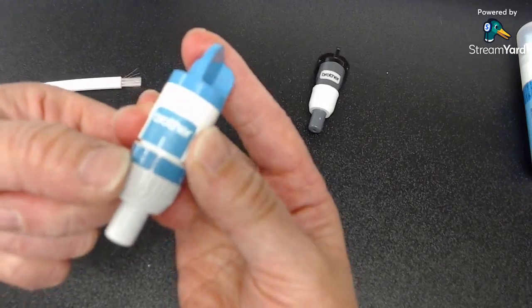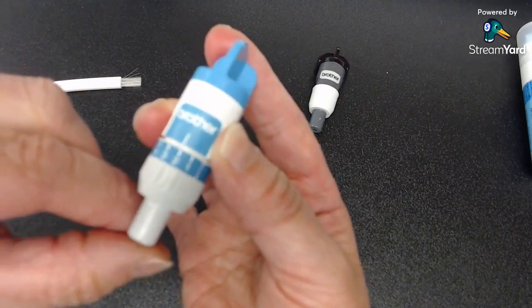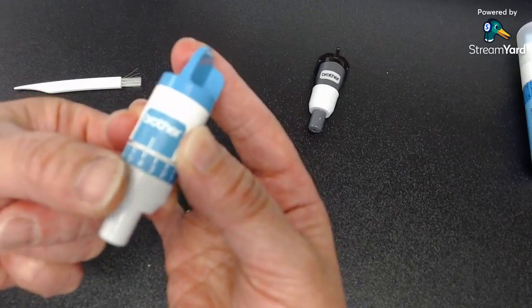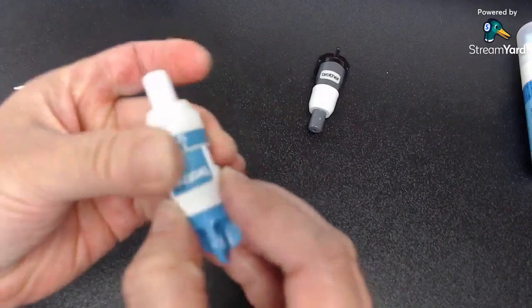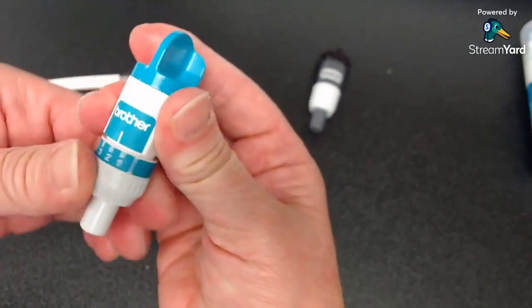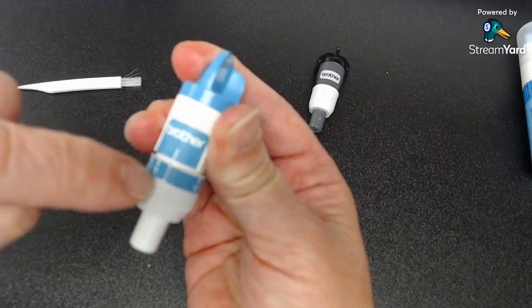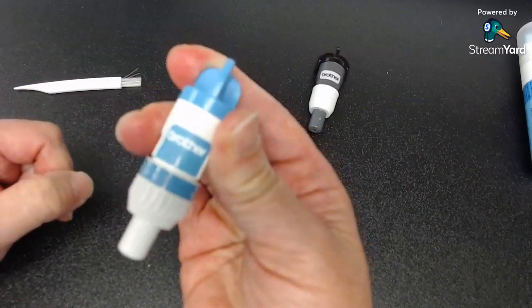So now when I go to do, like, the number 2, it just barely comes out of the blade holder. Okay. Or number 4 comes out just a little bit more. So you do have to make it tight all the way, so it's as tight as it can go, and the blade's sticking out the end, and then roll it back to the 0 line, or where the stickers meet, and then before you go back. Okay, so I always leave mine there, and then I set it where I want.